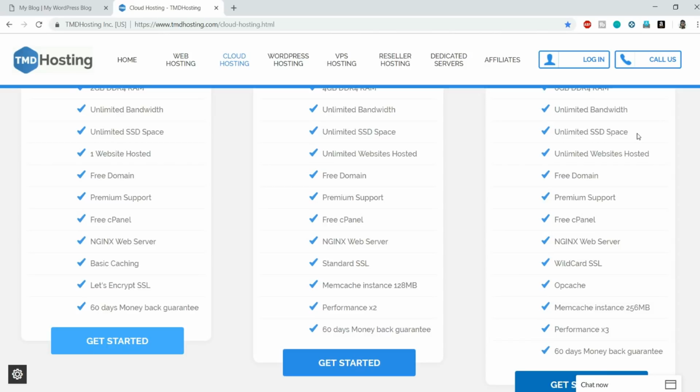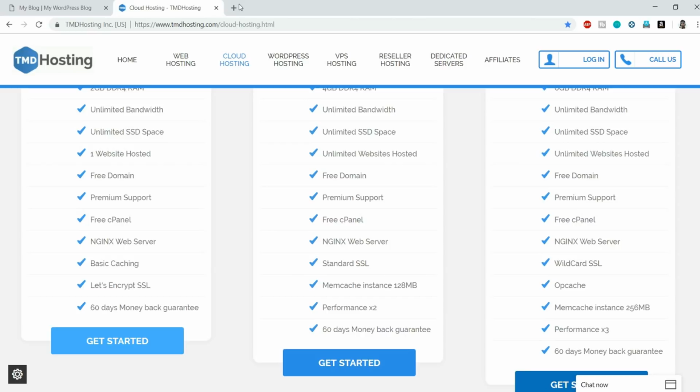But there are many disadvantages of using the regular HDD storage that other companies provide. HDD is very slow, the performance is not that great, and also there are some security issues there. But here we have SSD space. Now SSD is way faster in terms of performance and speed than the regular HDD.